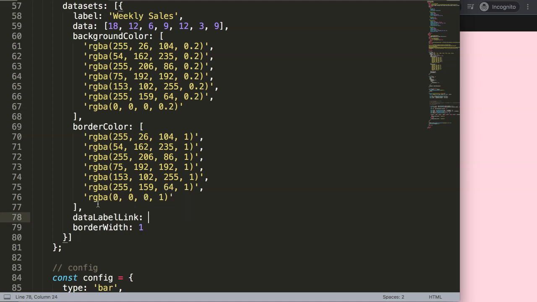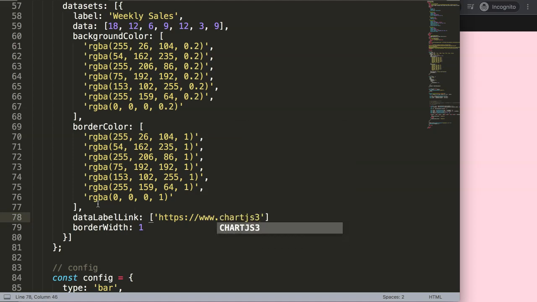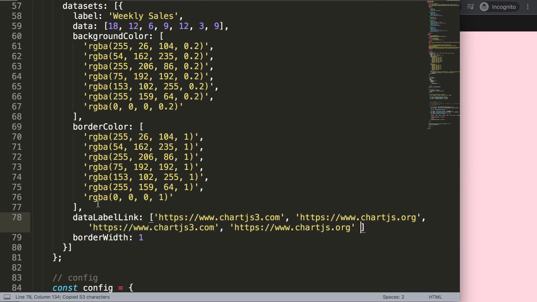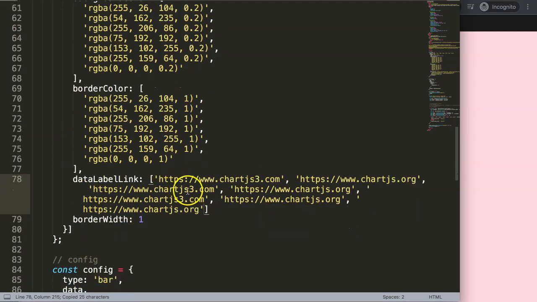And then this should not be equal, you need your colon. And then here, http, and I'm just going to put in just 2 different websites. This is my own website, chartjs3.com, comma, and then we have another one which would be http://www.chartjs.org. And what I'm going to do is I'm just going to duplicate this a few more times. 1, 2, and there we are, and maybe it's the last one because we have 7 items, so it should be like that. Of course, you can do anything else here.